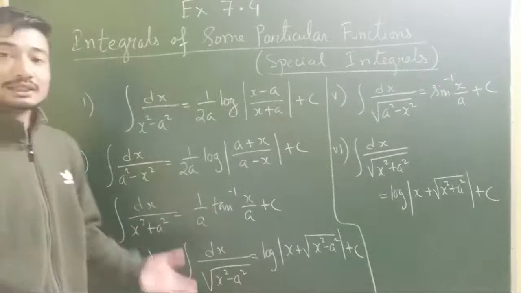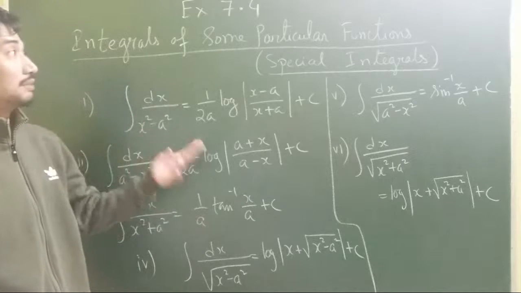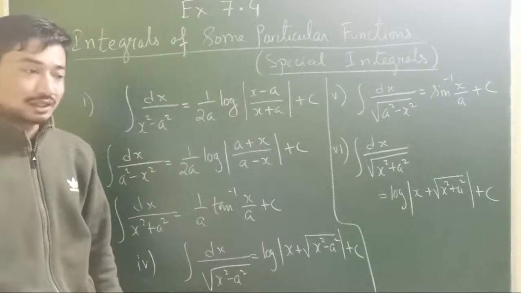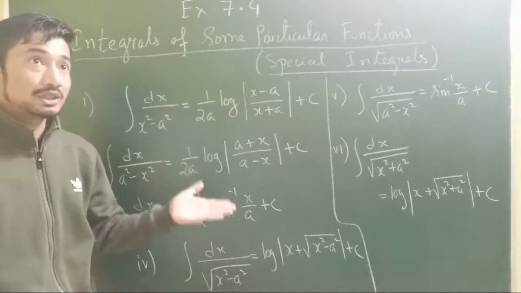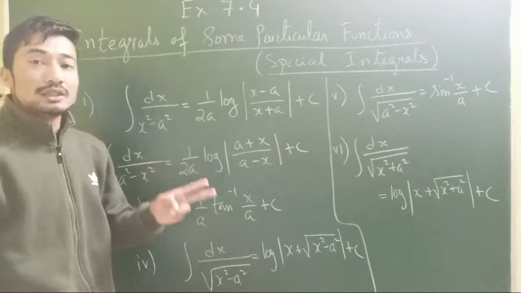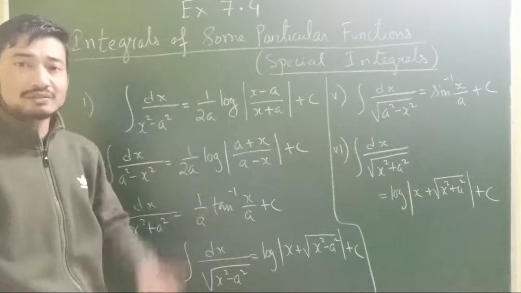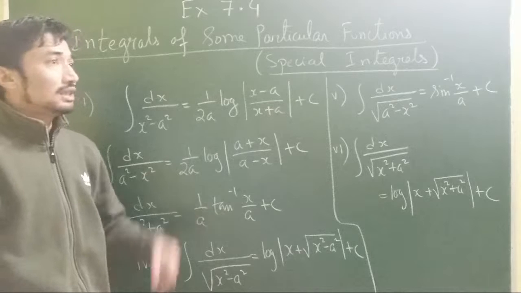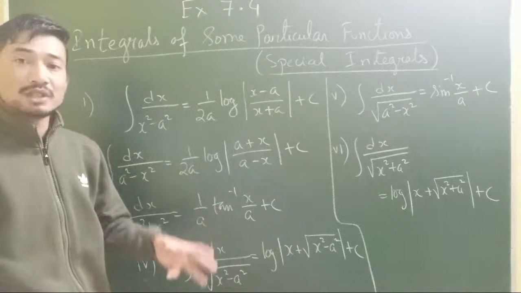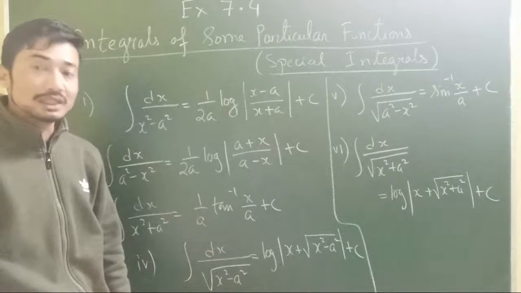So we will learn a little bit of integration with this second type, that is the second method of integration. We have integration by substitution, that was the first method, if you remember. Then we have the second, that is integration of some special functions, some particular functions. And then third, of course, we have integration by partial fraction. That is also a very beautiful method.